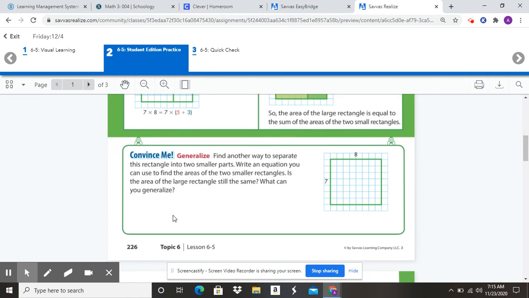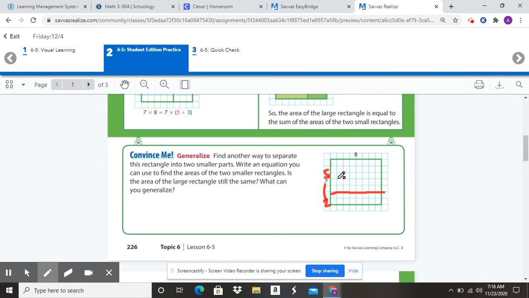So now I'm going to come down here and I'm going to break apart my width. I'm going to break apart 7 into 5 and 2, because 5 plus 2 is 7. So that's 1, 2, 3, 4, 5. So it's going to break apart here. I'm going to try to be as exact as I can, all right? So right here I have 5 and I have 2 because I've broken apart 7 into 5 and 2.